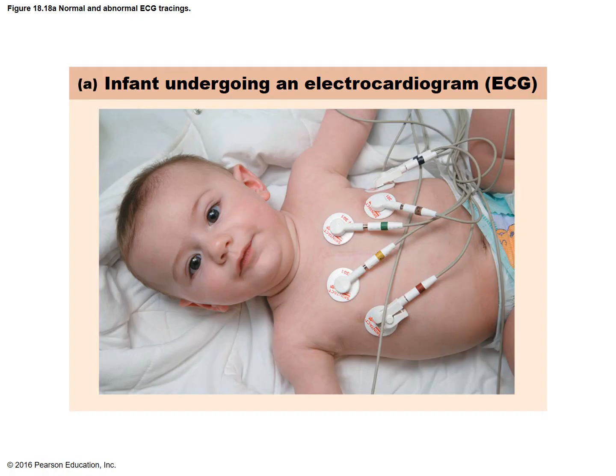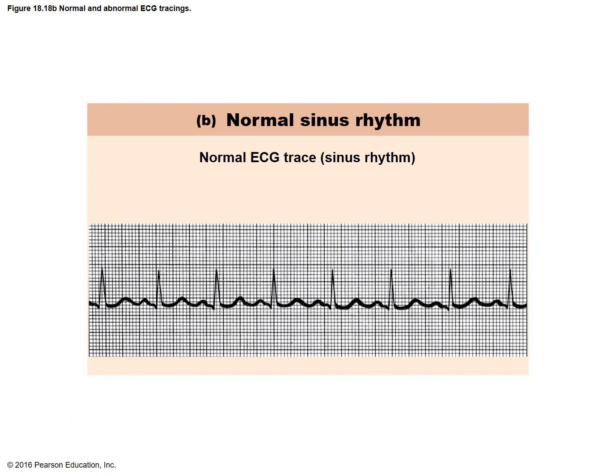This is showing a young infant. They are performing an EKG on, as you can see, all the electrodes that are placed on the chest. And here is a normal, we call it sinus rhythm. So you can easily see the first little blips, the P, and then you've got the QRS, and then followed by the T, and then it starts over again. Nice, steady, consistent, regular heartbeat, the spacing between each of those, and oftentimes it's easiest to measure from one R to the other R. The spacing between them is very consistent, so that tells you it's a very regular heart rate.